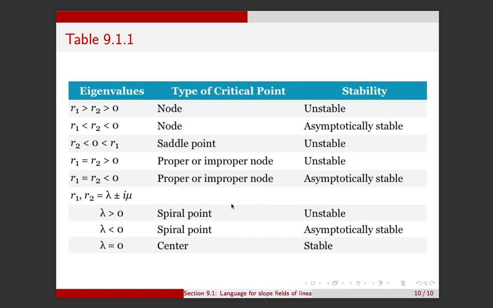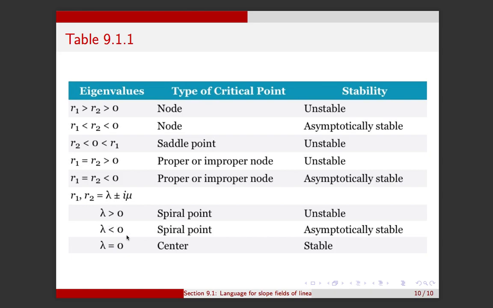So anyway, here's just a table that's of use, right? And by the way, here, when it says the eigenvalues are complex, lambda plus or minus i mu, what if that lambda is 0? Lambda being 0 means purely imaginary eigenvalues. That's how I got that just raw stable thing, right? Not asymptotically stable, but elliptical orbit stable.